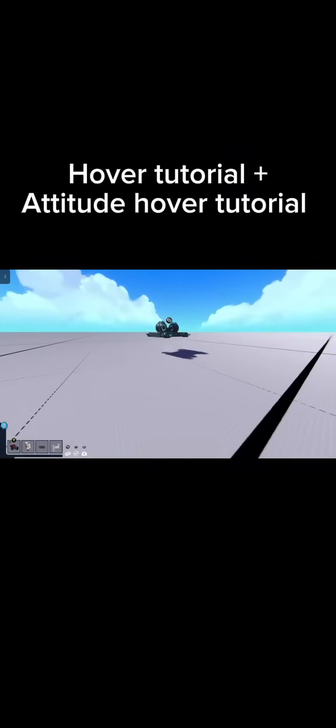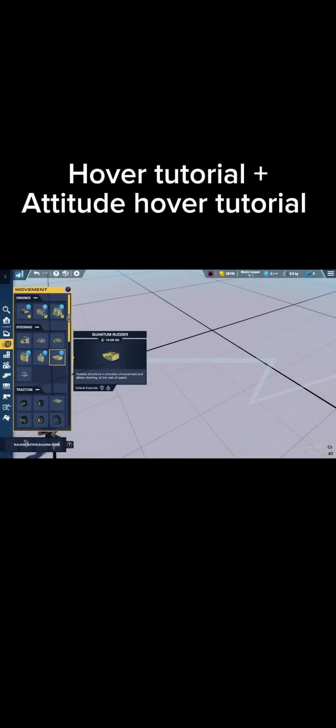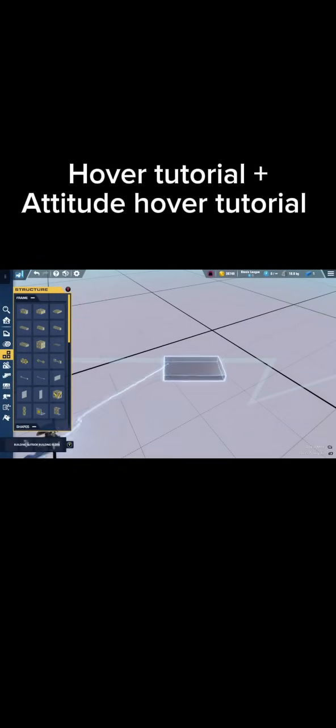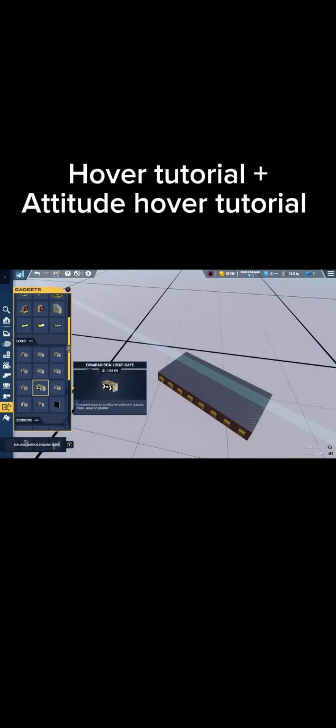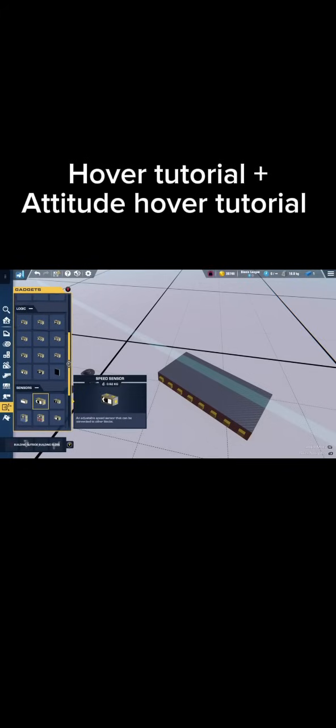It will keep it like this for a long time. Now I'll show you the altitude sensor hover system. So the altitude sensor, unlike the speed sensor, which keeps on one area, so one altitude near the ground, the altitude sensor lets you actually select whatever altitude you want and it will go to that, and once it is there, it will start hovering without any need of a speed sensor.